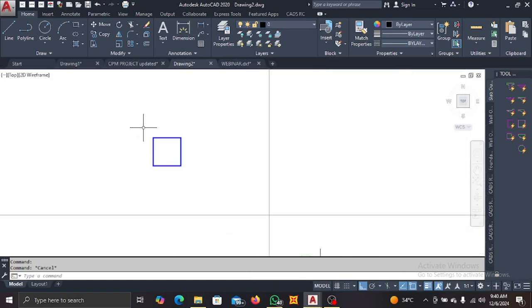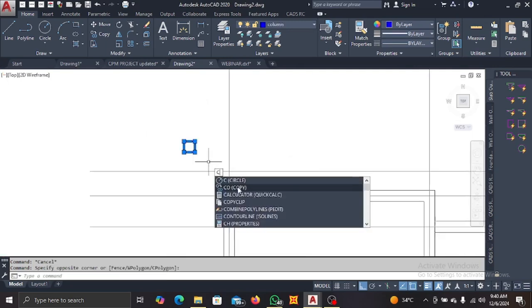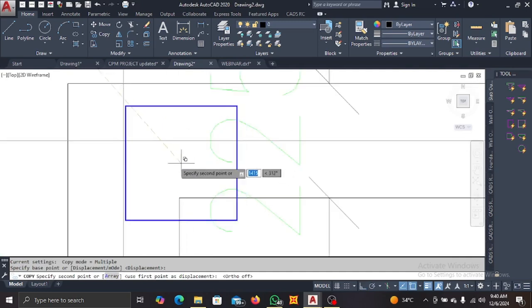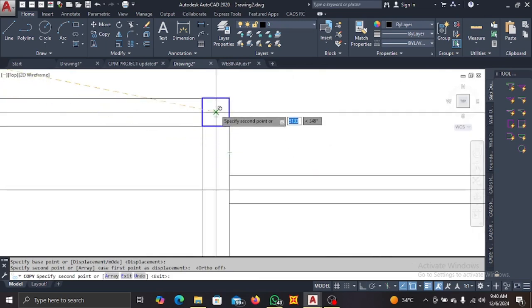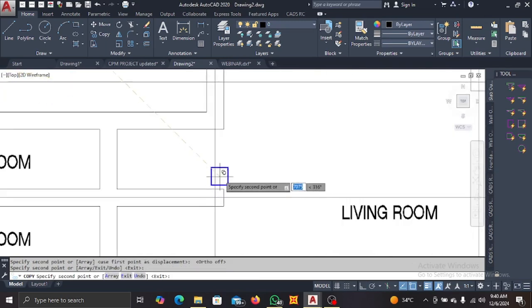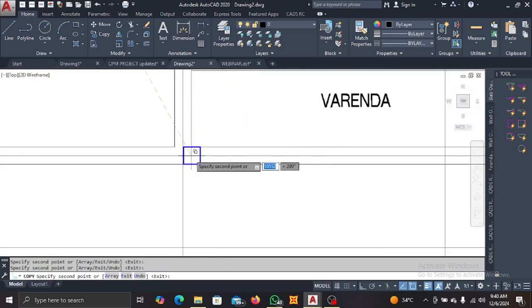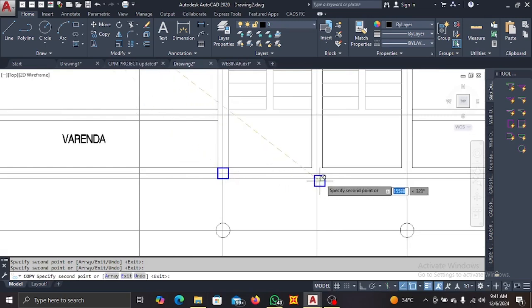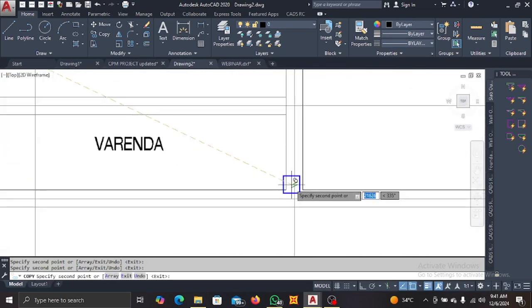So now you place the columns where you would want them to be placed. You copy this, turn off snap, F8 to turn off snap. So I place a column here. I want the column to be placed here, and I want another one to be placed here. Okay, I want another one to be placed at the corner. It's always advisable you place your columns firstly at all the corners before you try to tweak it to suit what you want it to look like. Okay, so I'm going to be placing my columns in this direction at first. Then I will check to make sure that it's okay.